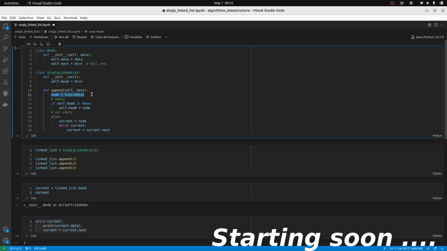This new node is gonna be inserted. How can I insert this? Okay, I can insert this before or after.